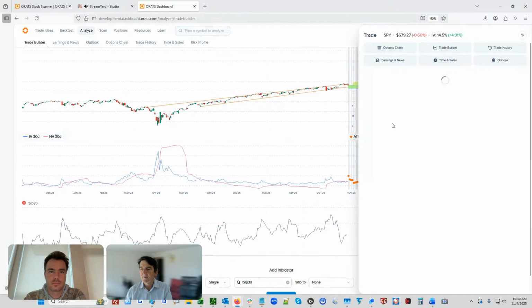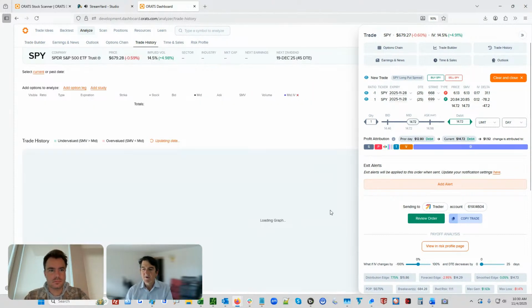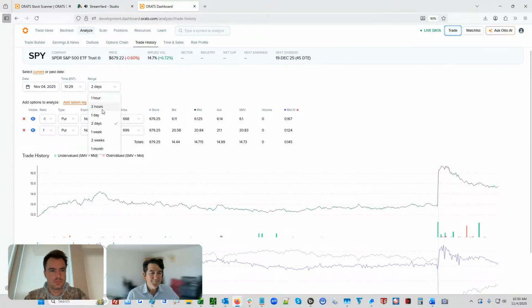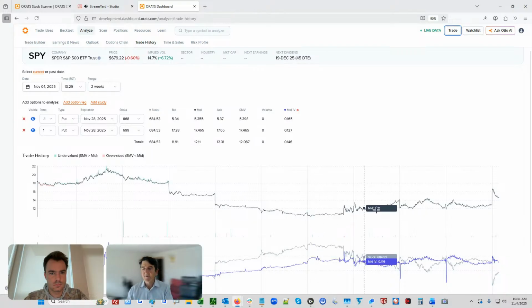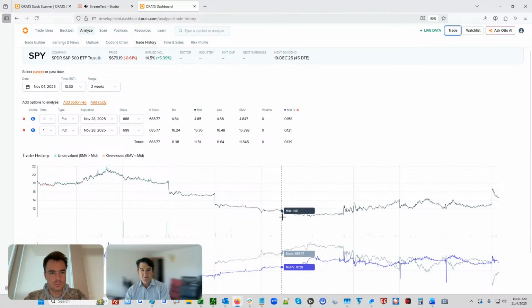So this is a long put spread, right? Let's see how this has performed over the last couple of weeks. I mean, it's going to be affected by a lot of delta, but it will tend to change. So it was worth a lot, and then it's come down as the market's gone up, and then it's gone back up as the market went down.